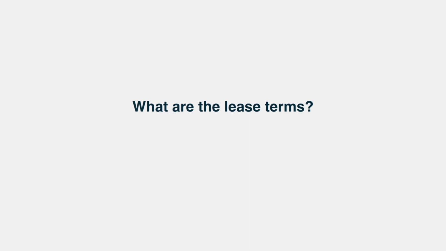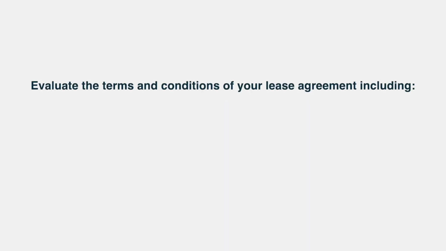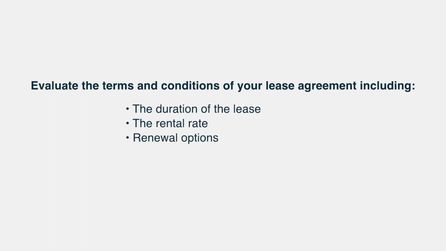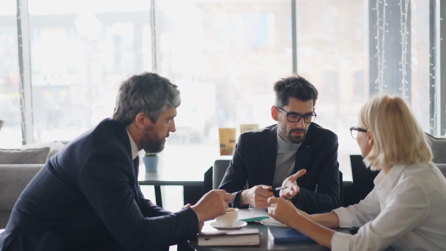What are the lease terms? Evaluate the terms and conditions of your lease agreement, including the duration, rental rate, renewal options, and any obligations or responsibilities associated with the lease. Consider how these terms may impact the sale of your business and discuss them with the potential buyer where necessary. For example, you may have been granted an option to renew, which requires exercising during the sale negotiation or settlement period. An experienced lawyer will be able to explain the potential impact and what it means for you and the buyer.